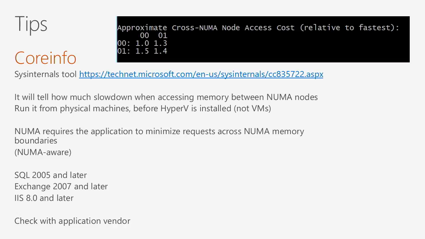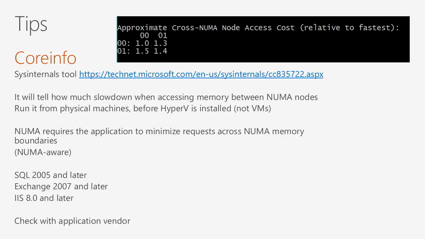Now, here's the bad news. For NUMA, the OS may be able to handle it, and that's great, but the application must be able to handle it too. Because if the application doesn't handle it, it doesn't solve any problem. The application will still try to run something and then go grab the memory from there, because it doesn't know anything about NUMA. So it just grabs memory from everywhere.